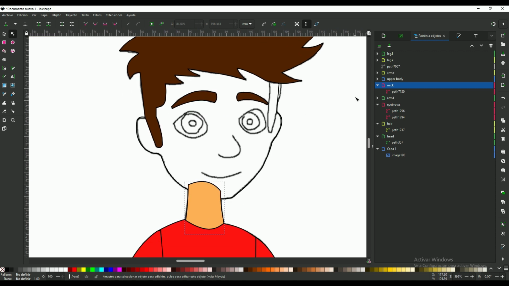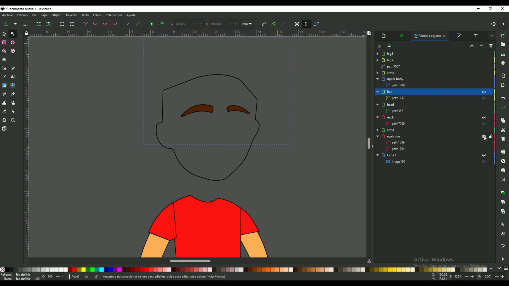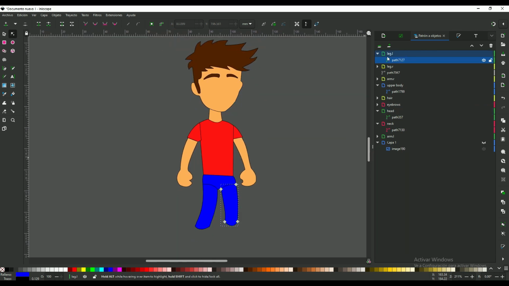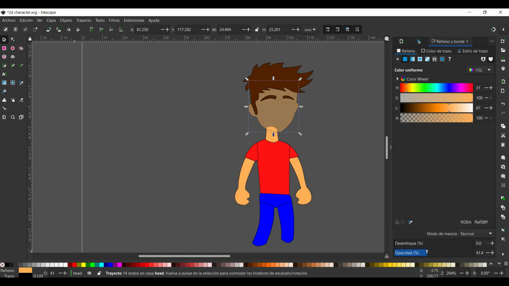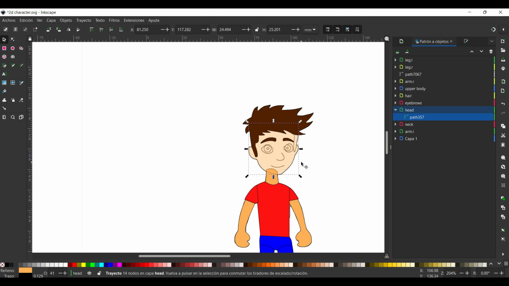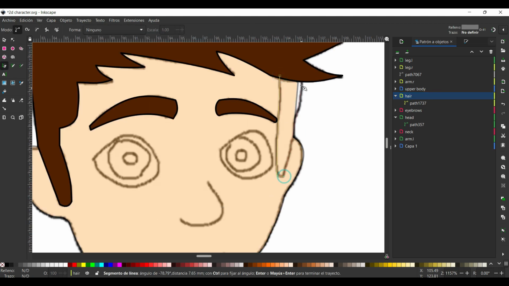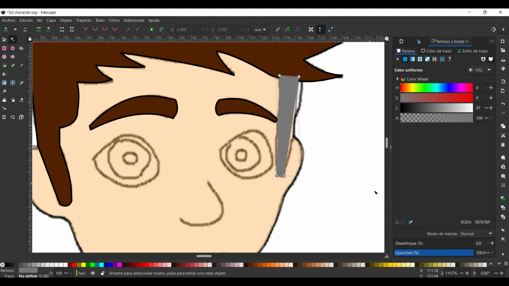Now here we need this part from the hair. Change first the layers a little bit now. It's here. Now let's give the hat some color. Now that looks much better. And select the hat. And change the opacity, the transparency a little bit, so that we can see the blueprint. Now let's add this part here from the hair. You can see here we have to change here the opacity.